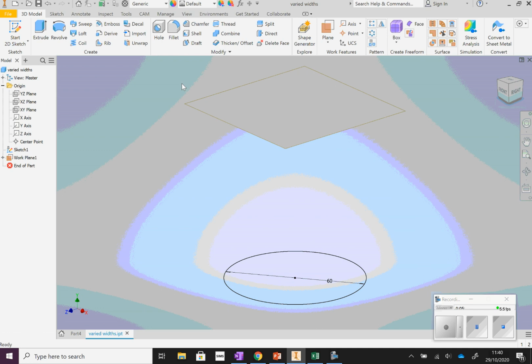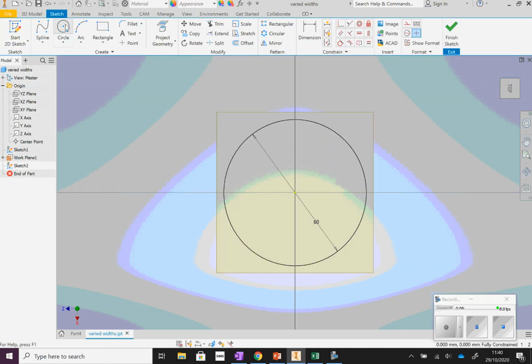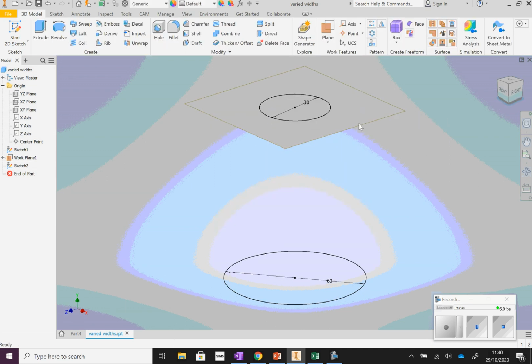There we go. We'll start a sketch on that work plane. To line up your circle in the middle, just make sure you've clicked on that green dot again and it will be perfectly aligned. It doesn't have to be, you could do one slightly off to the side that sort of starts in a different place, make it more interesting to look at, that's up to you. So 30mm, finish sketch, and then we're going to add one more.